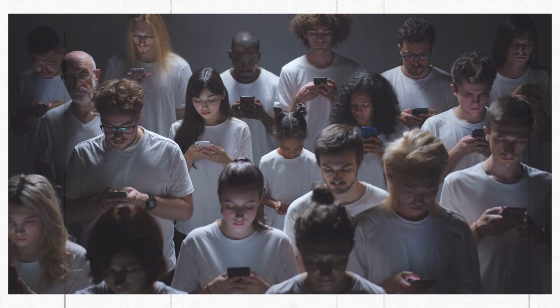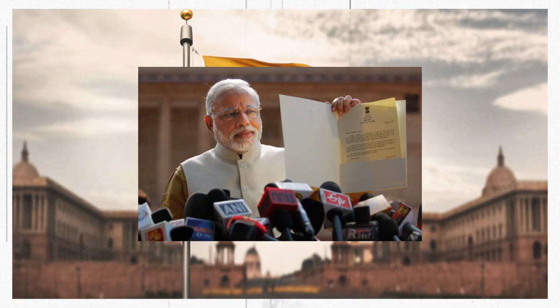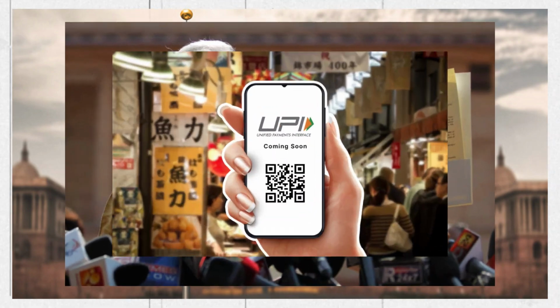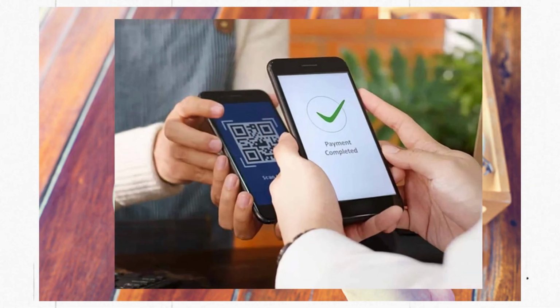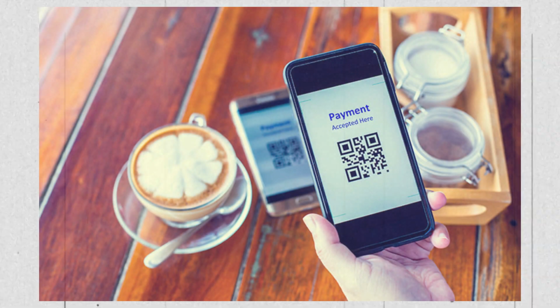Now, the question arises, is UPI free? Not at all. UPI is not at all free. But the government, just in order to remove the circulation of black money, has come up with the idea of UPI, where they are bearing the expenses for the transactions. For the time being, UPI payments are free, but it might be possible they would be chargeable in future. So, UPI is not at all free.